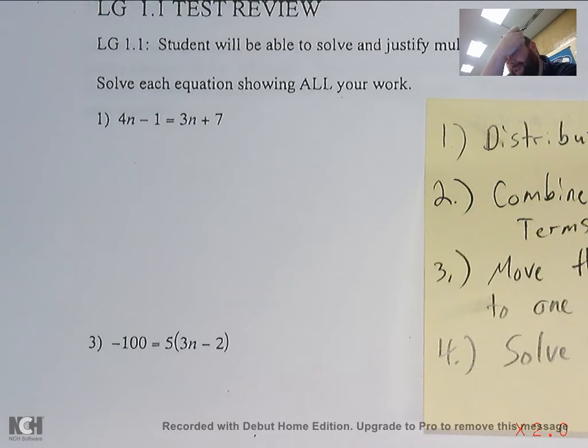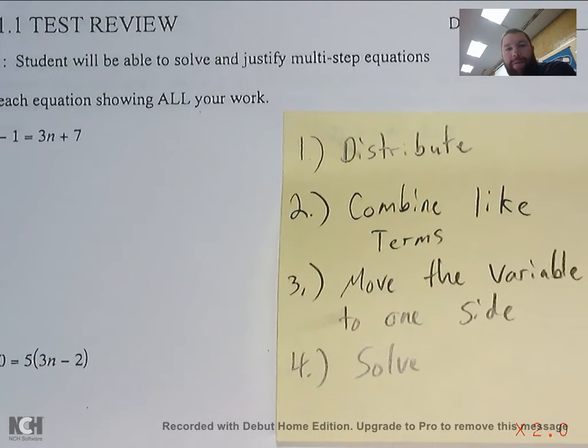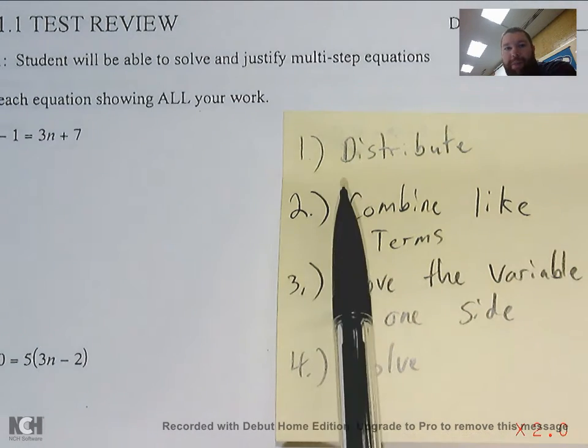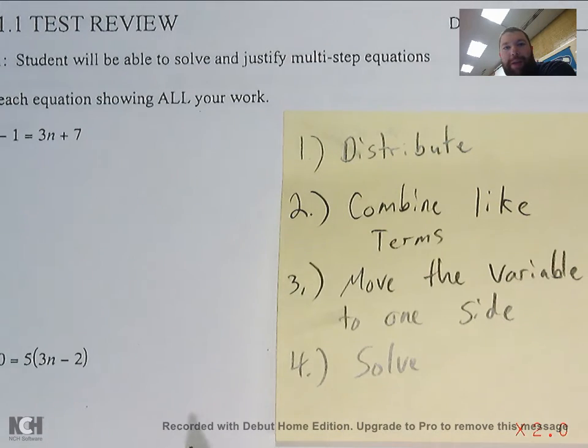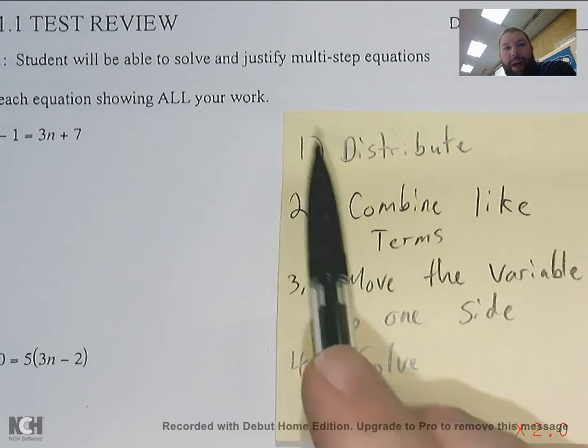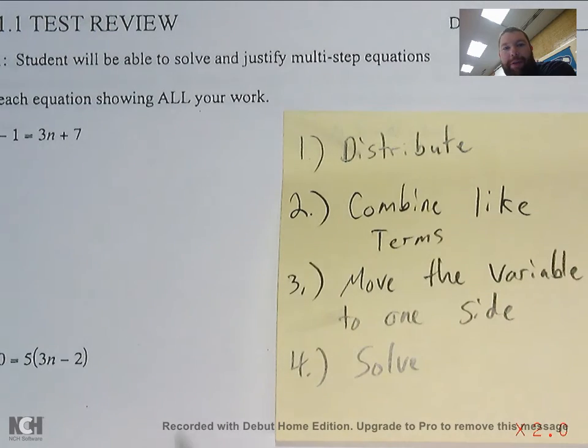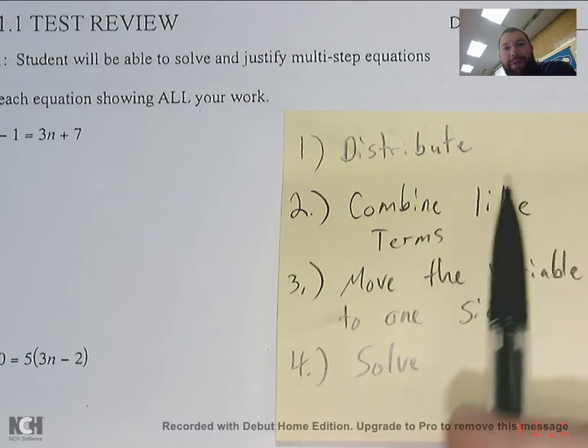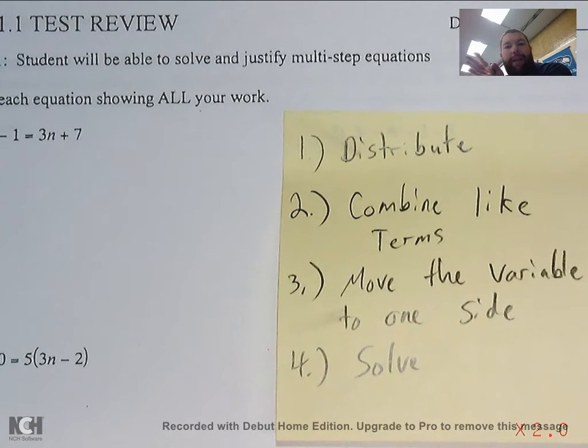Okay, so first things first, when we go through multi-step equations, there are 4 general steps that we follow every time. The first step is to distribute. If you see a pair of parentheses, you're going to lock in on that first, because you have to distribute the number in that parenthesis first. Next, you're going to look for like terms. That is the same type of term, so just a basic number or a number with a variable. The numbers can be combined together or the variables can be combined together, but you can't combine them with each other. So you combine the like terms on the same side of the equal sign.